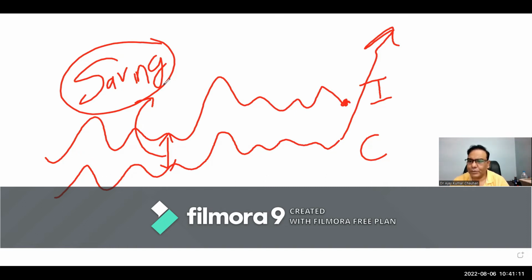Now the problem with income is that you cannot increase it at your choice. If you want that next month I will work harder and increase the income, normally it is not possible. It depends upon the business condition. So the limitation here is that the income will not move much. Slightly you can increase it, but it will not rise much. Now this is the position of disequilibrium.